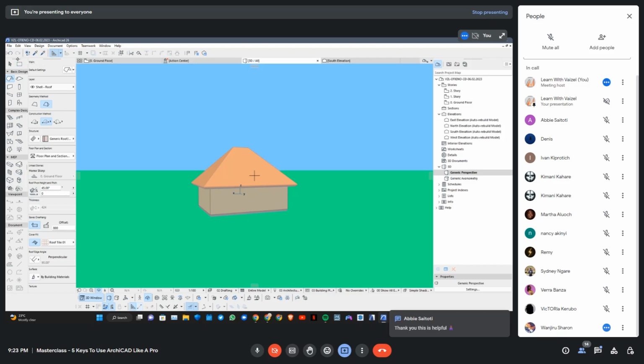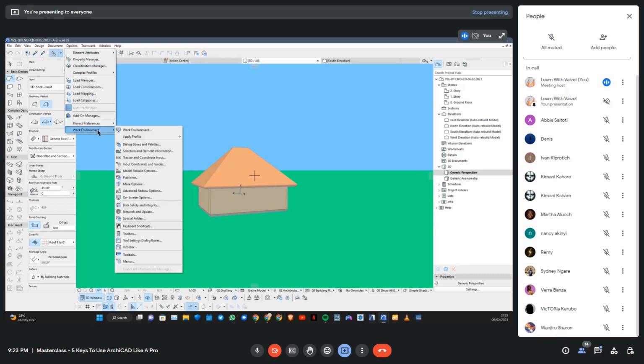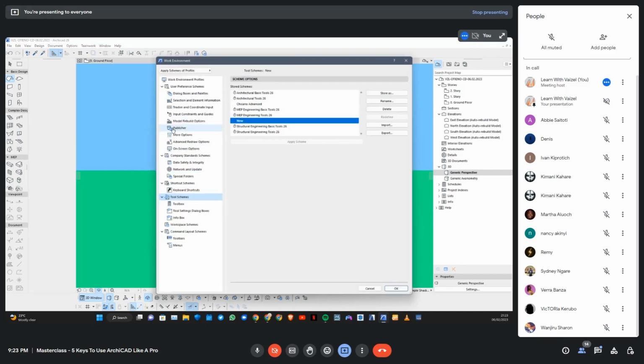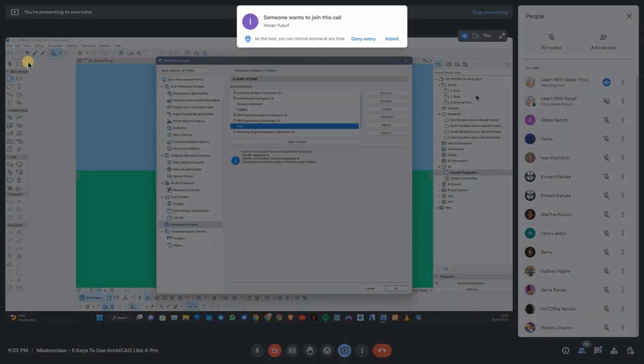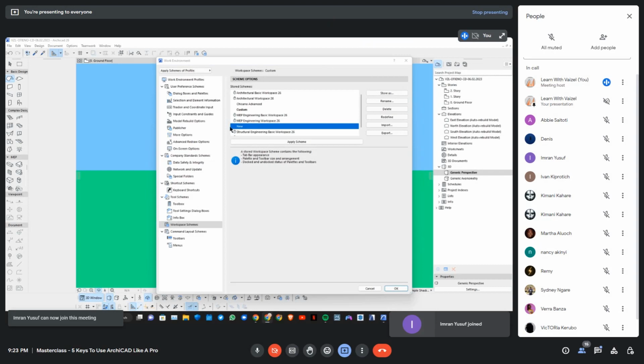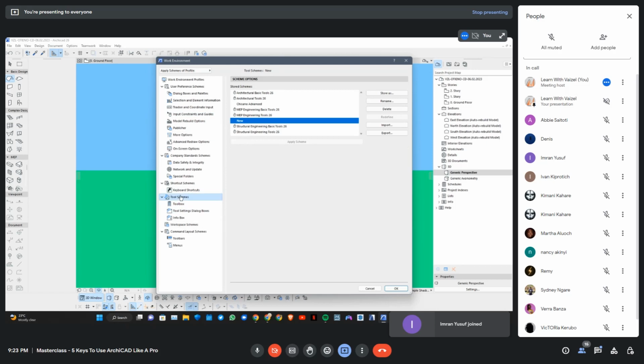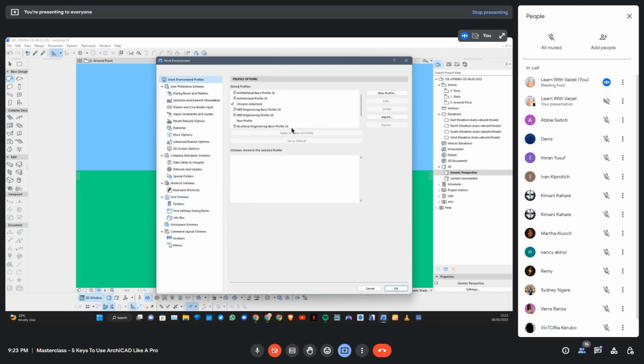So if you want to retain your profile and use that every time, as soon as I update my scheme here, let's say I redefine this, I have my tool scheme, it's retained.